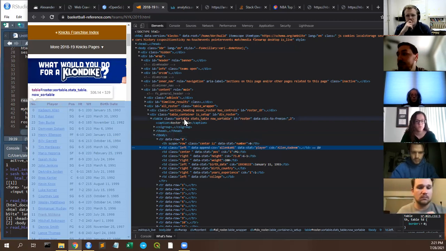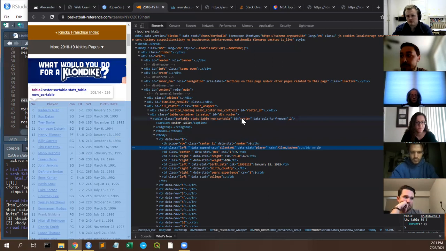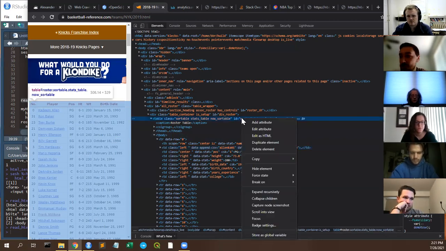So if you go here, you can probably see ID equals roster. Not all things have IDs. For example, this one doesn't have an ID, this doesn't, this doesn't, this one does. So if you want to take this, you can right click on it, copy, copy selector.